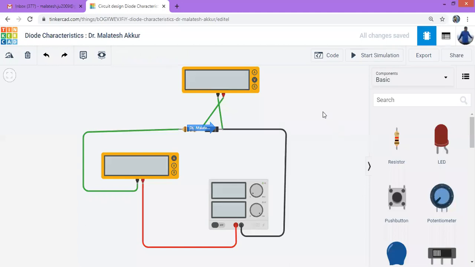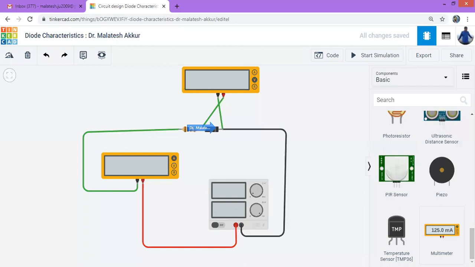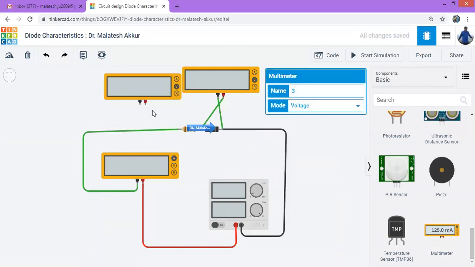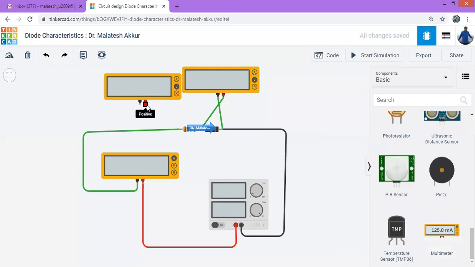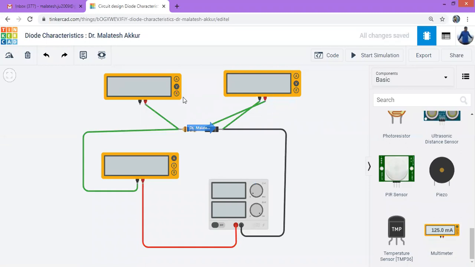Now, let's call this some voltage. Just click on this. This is V2, we can call it as. Yes, the positive on this side. Just I'll drag this to the right side. Nothing will happen, so the wires will not be connected at all.